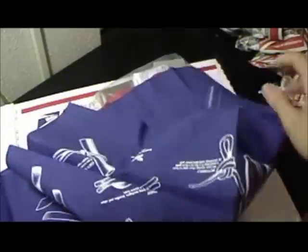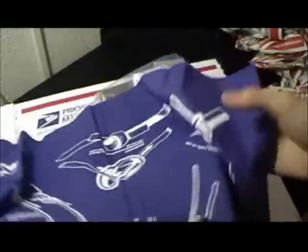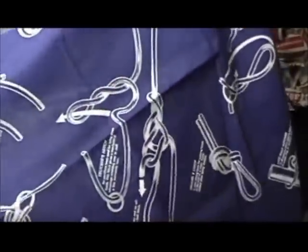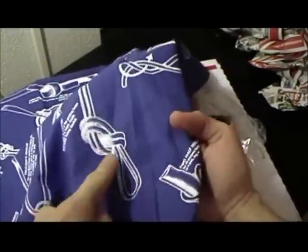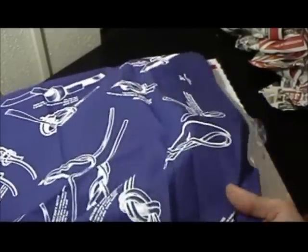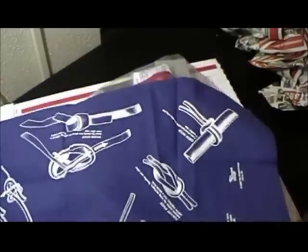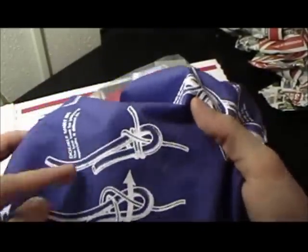Alright, this one is really cool. This could actually be quite handy. Oh, I thought this was blue. It's sort of an indigo color in actuality. On the camera it looks blue. Anyway, it's just a bunch of different kinds of knots. Figure 8 is a really good knot for climbing and making loops and things. I use it fishing quite a bit. Good knot. Oh yes, this is good for attaching fly line. I'm getting all excited about these knots here. The double sheet bend. Okay.